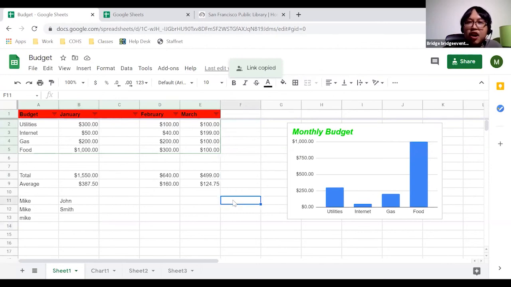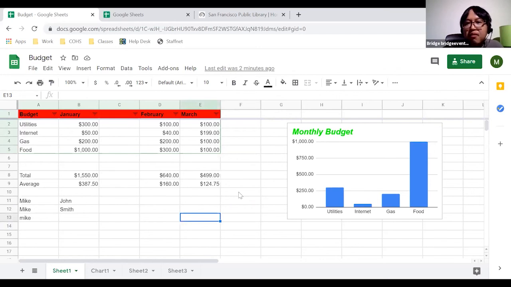And since this is an online platform, they could edit, and you could be in the spreadsheet as well too. So you guys could both be editing. You could have like 10 people. They could all be changing information on here live as well. And that's pretty much how you would share your spreadsheet.